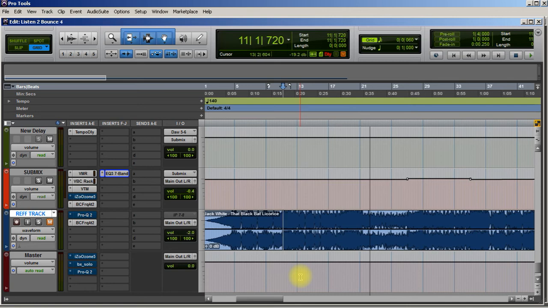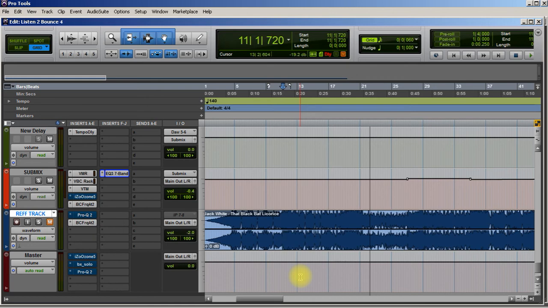These are just tools to use to get us in that ballpark so our mixes translate from one system to the next, because there's no perfect stereo system out there. It's always going to sound different on different systems, but we want it to be consistent, where it's not too bassy on a bassy system and it's not too trebly on a trebly system, and so on. So we're looking for that.